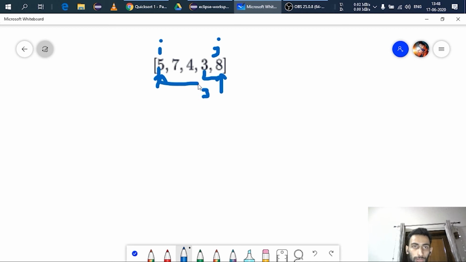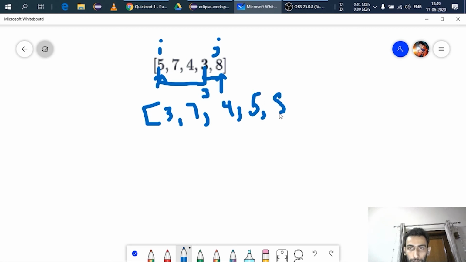So 5 is swapped by 3, so now our array will be 3, 7, 4, 5 and 8. Now as you can see, our array is taking the shape of a somewhat sorted array in these places.